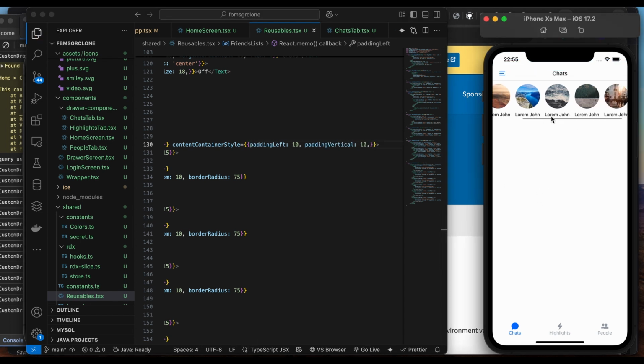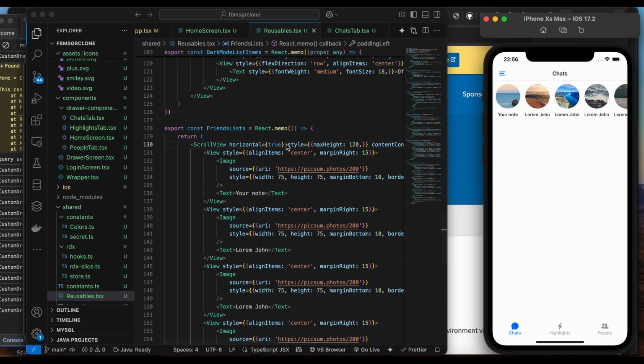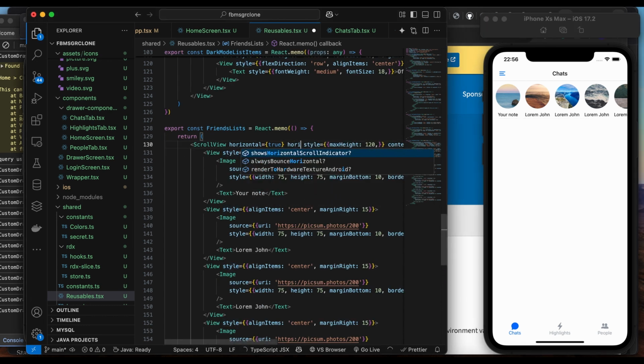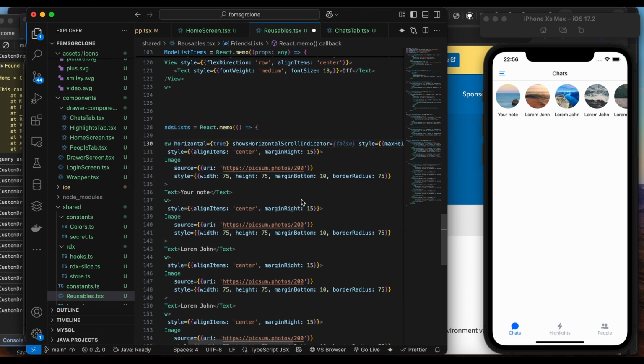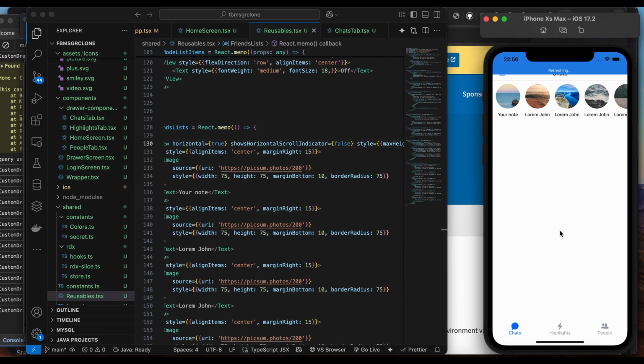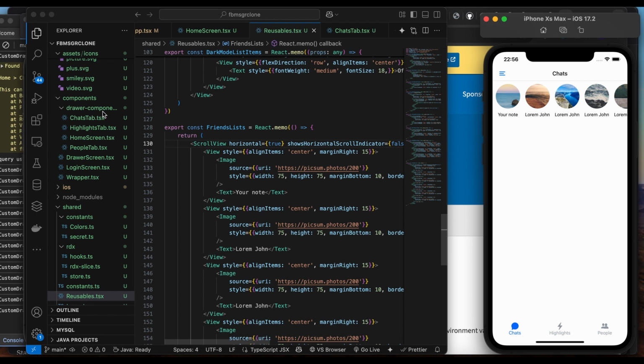In the Facebook app, this bottom bar is not showing, so I'm just going to set show horizontal scroll indicator to false, so it's not going to show the horizontal indicator anymore. Yeah, that is that. Now let's go to the next one.